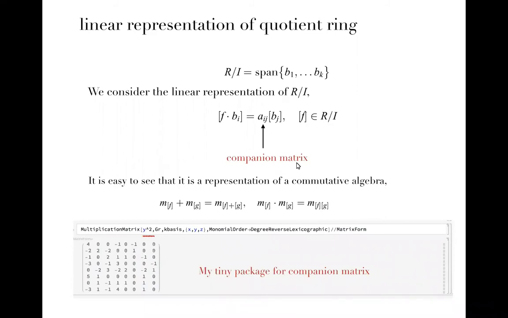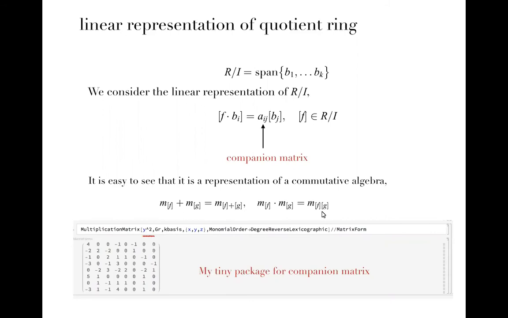If you have something like i, then you just add a formal definition of i, getting an algebra extension. It's also simple, like square root 2. Then you get a finite-dimensional linear representation of this algebra, the quotient ring. It's easy to see the stability, because M_F plus M_G is M_(F+G). And if you take the multiplication of two matrices, it's actually the matrix of the multiplication of the two elements. So it's an algebra representation.